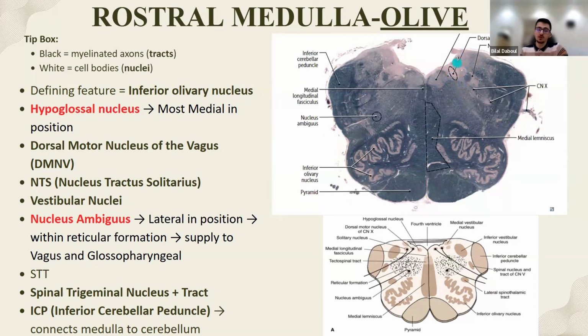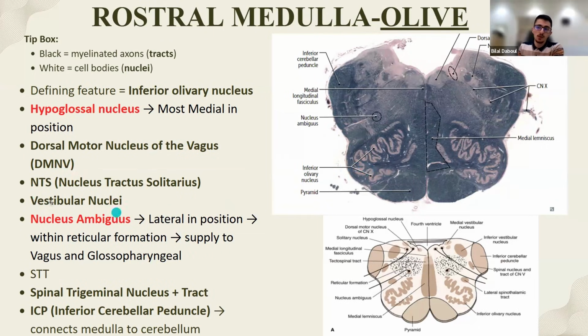I told you the most lateral gray matter column at the level of the sensory nuclei would be the vestibulocochlear nuclei. So if I have damage to the lateral most medulla, I would expect vertigo and even potentially hearing loss. Okay, because again, that's the vestibular nuclei. It would connect immediately to the vestibulocochlear nerve, and it's important for vestibular input. So again, we talk about the dorsal motor nucleus, the NTS, the vestibular nuclei.